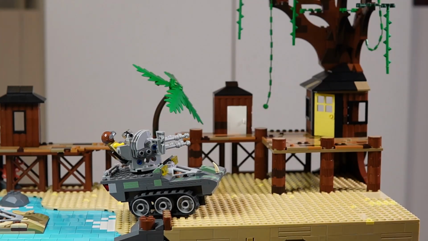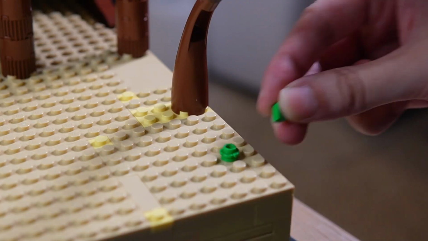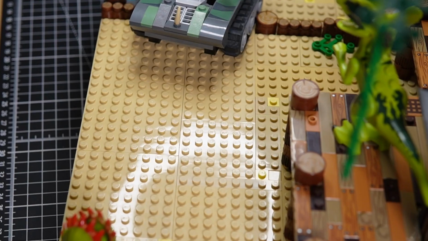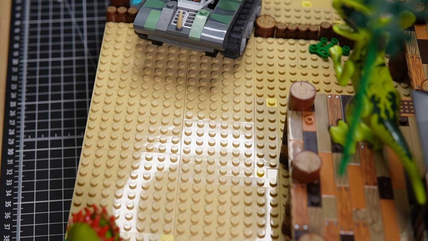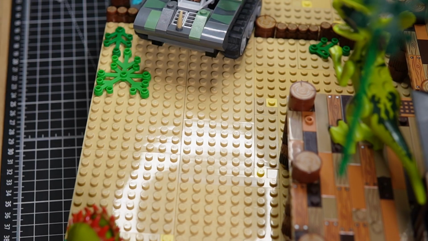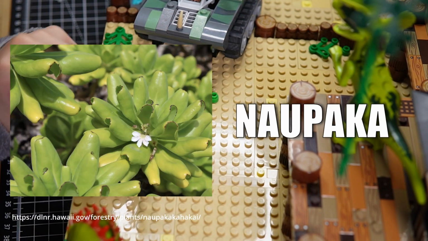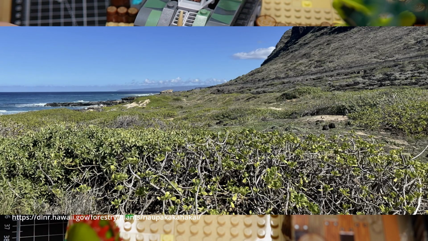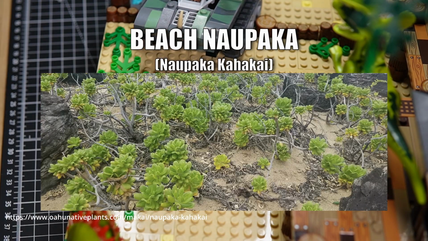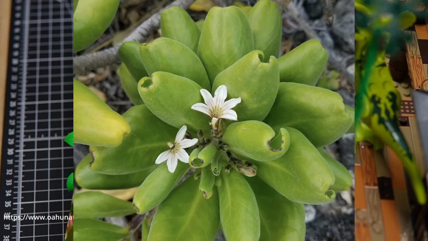Of course it's a beach, so you gotta add palm trees. And I'm adding my favorite plant piece, the giant fly trap. Then I covered the empty sand area with a unique plant. The inspiration for this plant actually comes from one of my favorite beach plants called the naupaka, which you can see growing on beaches all the time in Hawaii. There's two types of naupaka, the beach naupaka and the mountain naupaka. And if you look at the flower, look, there's only half a flower.